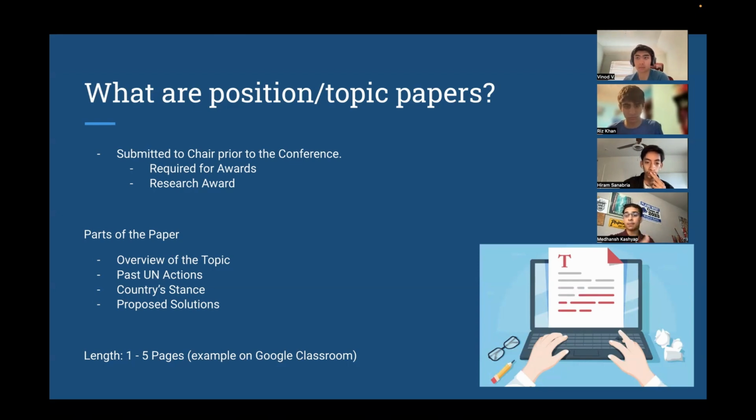The last thing is the proposed solutions. This is not a resolution. You're not writing a resolution to end your position paper. What you are doing is writing in a paragraph format what you might include in a resolution. And these ideas are supposed to be not as detailed as they would be at the end of the conference when you have a greater idea of what you want to solve and how you want to solve it.